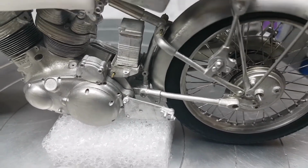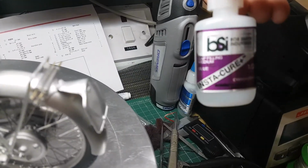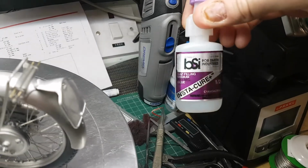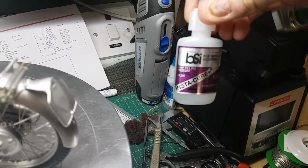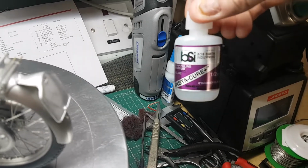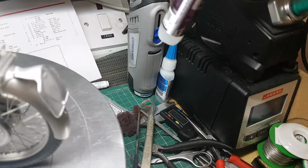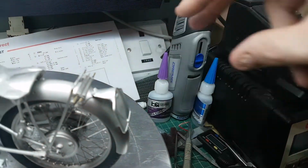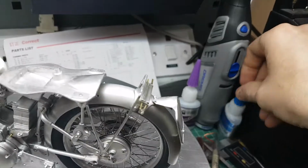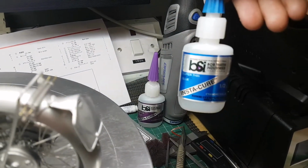Now I'm using a new super glue this build. I normally use a glue called Grip, which you guys in the UK might know of. I switched to BSI because my local model shop didn't have any Grip, and I'm a bit unsure of changing glues. I don't always like change, but he said it's good stuff, and it is. I've thrown more super glue away than I've actually used some days because it goes hard, it goes off in the bottle. So I've got the medium and I've got the super thin, because that's quite good for getting into joins.